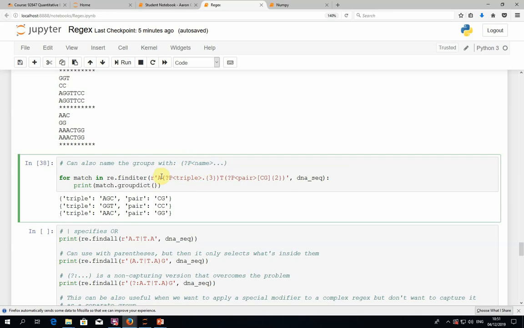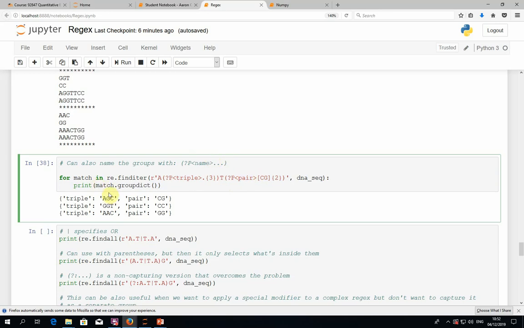So let's say we have the same regex as before. We have it A followed by 3 letters, followed by T. Now you see that for the first group, we still use parentheses, and then we use the question mark P. And then within those arrows, we give it the name triple, and then we provide the regex itself. And in the same way, the second group, we name it per, like you see here.